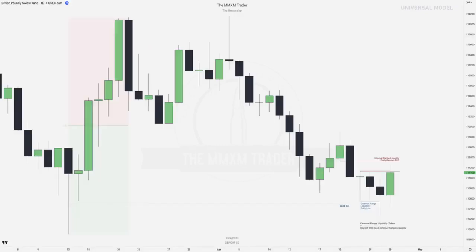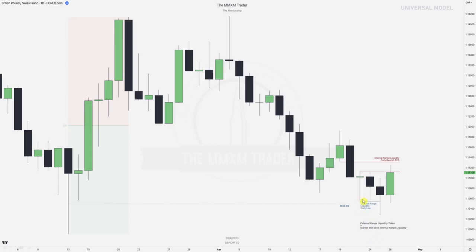Now we're going to do some more additional examples so we can outline even better how this forms and all the time frame alignment with this universal model. We got a British pound Swiss franc daily chart. Right? We go from external to internal. This is our long-term perspective, right? This is the why we should go there. This is where we start off.